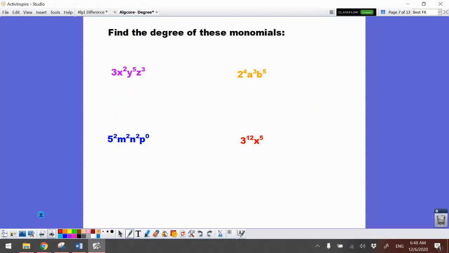Okay, let's keep going. I'll start us out on this one, and then you can finish these up, and I'll check with you in just a second to see how you did. Okay, so I see lots of powers here. But remember, we're only concerned with the variables. So even though this one has a power, I'm going to cross it out because it's a coefficient. It doesn't matter. So I'm only looking at the variables. So 2 plus 0 gives me a power of 4. Okay, see what you can do with these other ones.